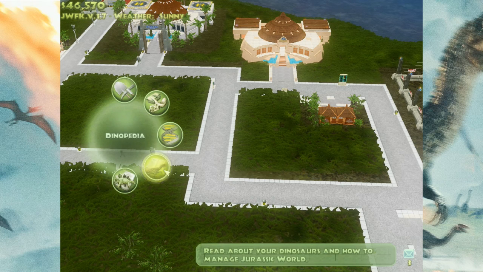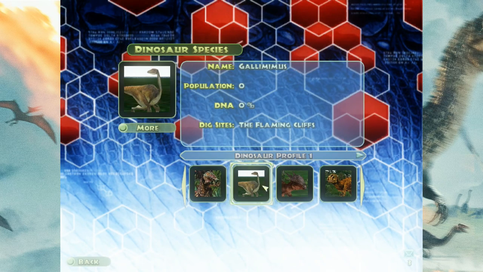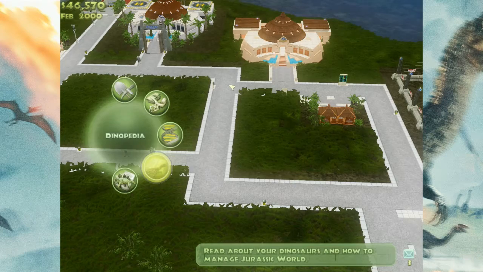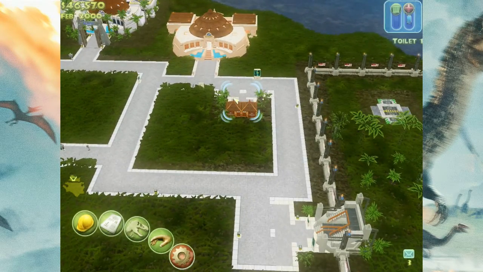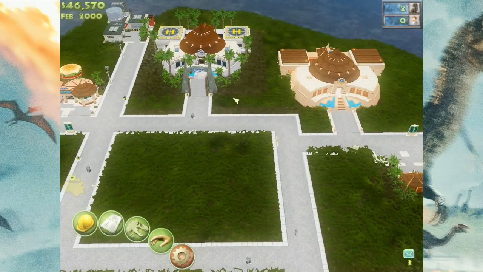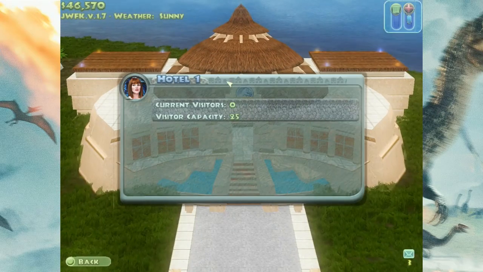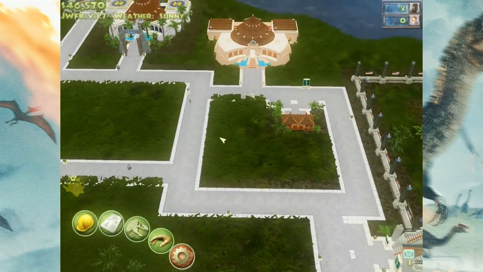Genetics Lab, Dinopedia. Oh look, they've put in the artwork and everything. So there's our Metriacanthosaurus. Now we'll come back to that. So in the meantime, what have we got? We've got a really spaced out park. Maybe I should lay this out a little bit better. What does this do? Can't really do anything with that.